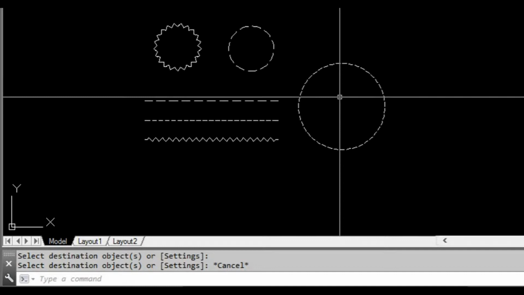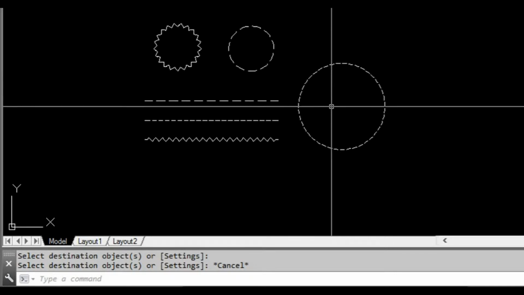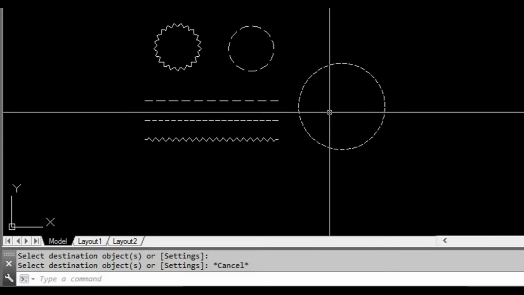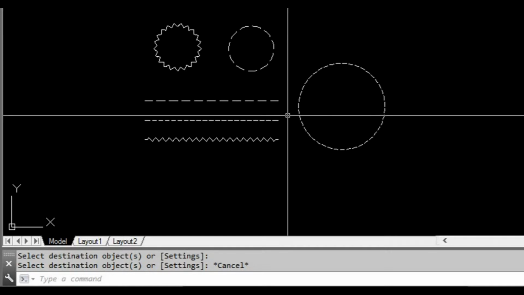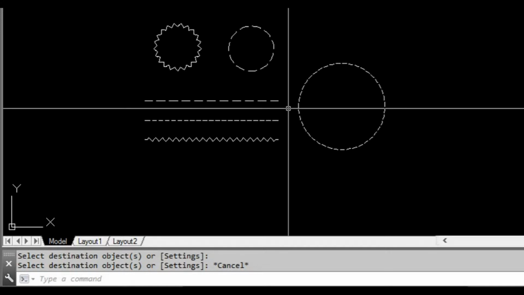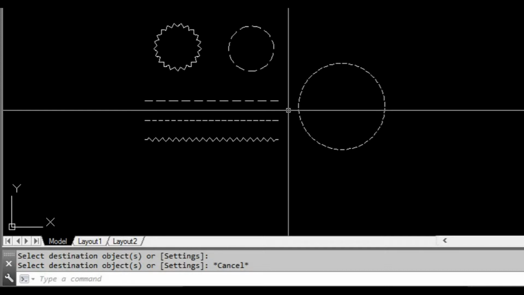You can also create your own line types. That's another lesson in itself. I do another video on that if you want to look around on my channel that talks about just how to go about doing that. To create a line type though, as far as I know at this point in time, you need to have a full version of AutoCAD to do it. An LT version, you won't be able to create your own line type that I'm aware of, unless there's some new program that's come out or way to do it that I'm not aware of. But we'll leave that here for now, and we'll look at that in further detail down the track.